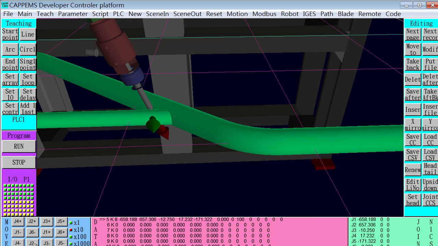The J2 minus direction once, then J1 plus direction once. Okay, join mode, no problem. Use line to lock this point. The next one, J3 once, J2 minus once, J1 plus once.